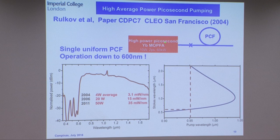Applied to supercontinuum, it's a very simple system: 10 watts, 2 picoseconds, 60 kilowatts peak power, just fiber coupled into a PCF. This is essentially the phase matching curve, and this is the spectrum of the first supercontinuum taken in 2004 with about 4 watts average power. The pump is depleted quite severely, with extension into the visible and up into the mid-infrared, but it doesn't really go beyond 600 nanometers. As this was scaled up to 50 watts in the supercontinuum, it was exactly the same spectrum — nothing changed. You would think that putting in an order of magnitude more power, with non-linear optics, should generate more spectrum.